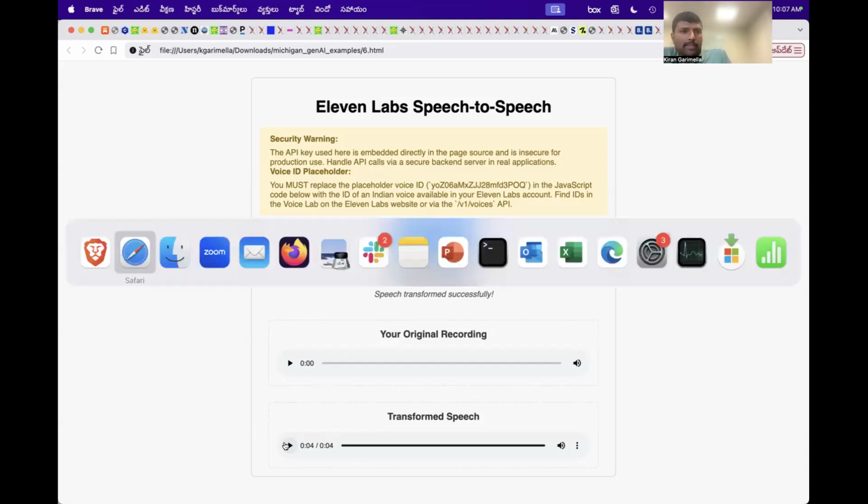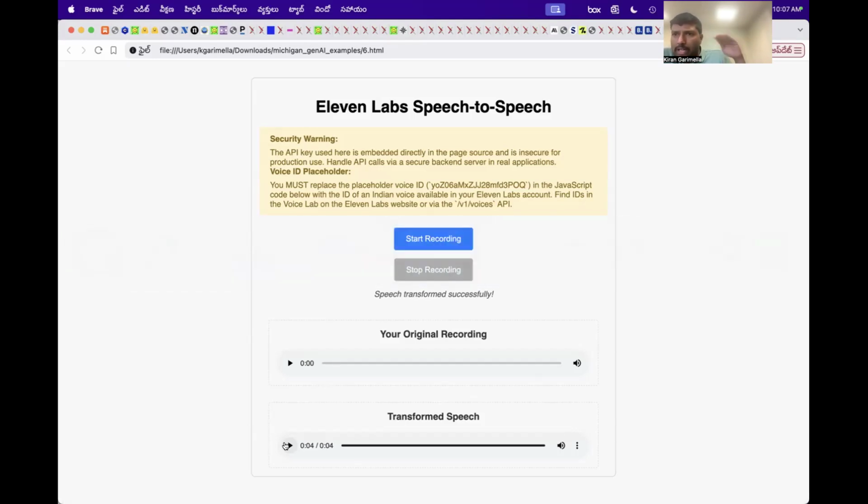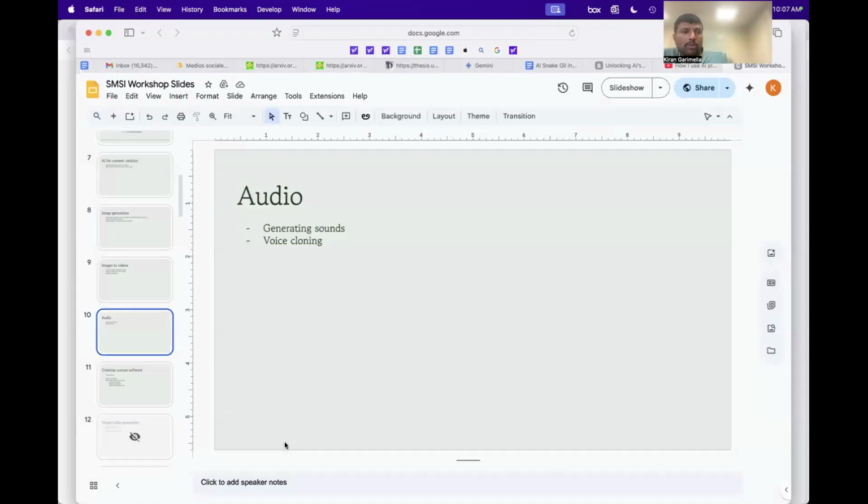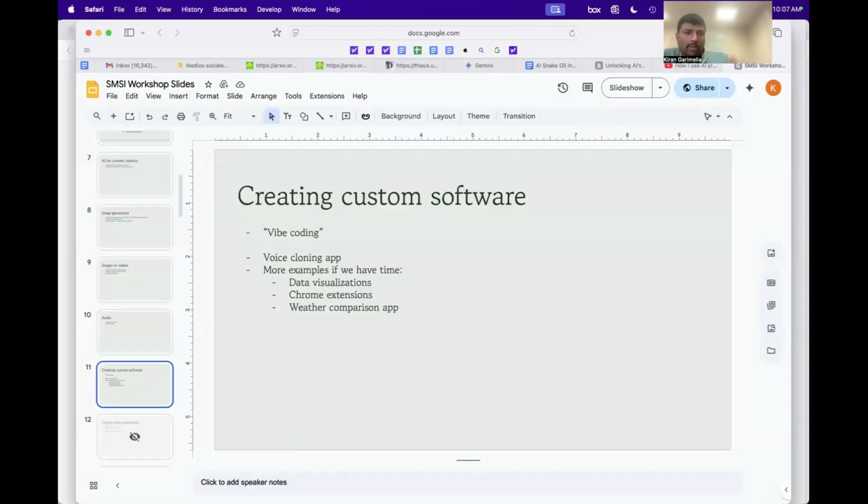But yeah, this is voice and advances in voice. This is again just scratching the surface in terms of what voice can do. And then, lots of vibe coding examples. I think I showed you some examples already. But yeah, these are some good examples of video and audio and images, the recent advances.